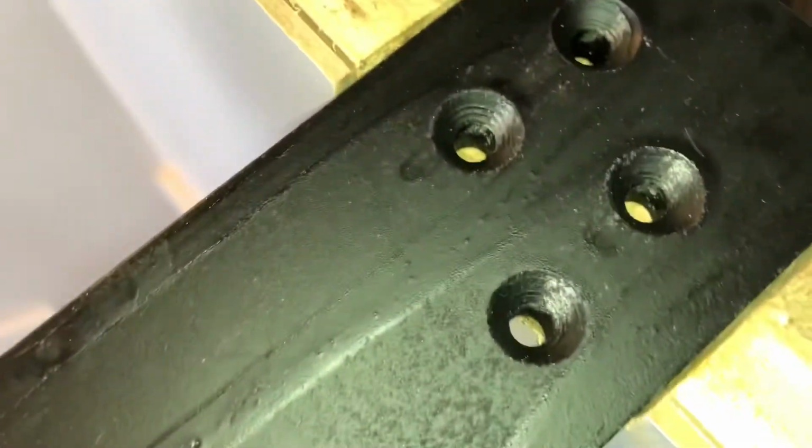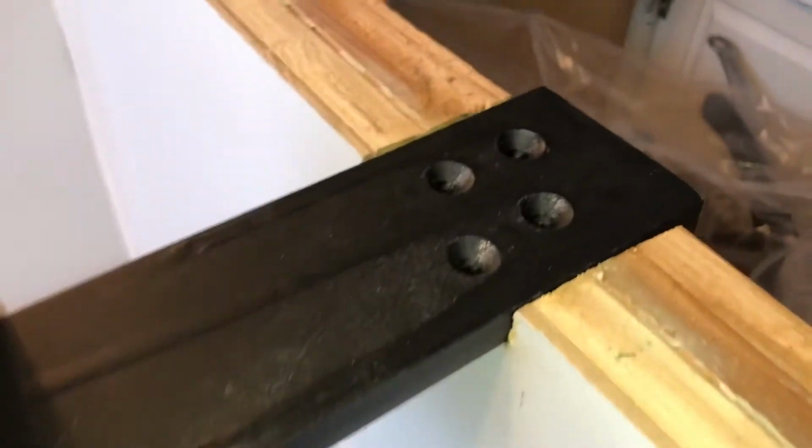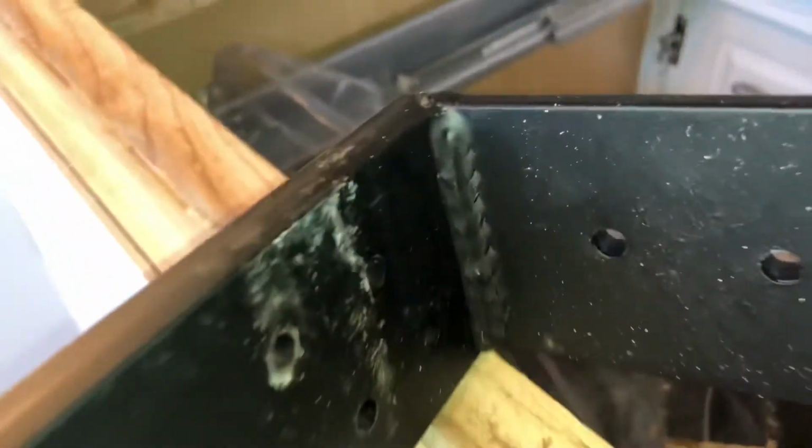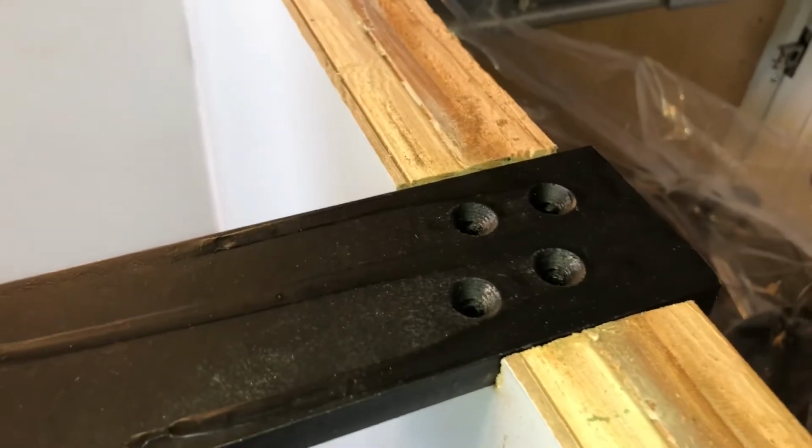I'm gonna be able to put in maybe 2 or 3 of those screws right there. Also back here, I'm gonna put in all 4 of those screws. Make sure you don't go through to the other side just in case they're longer. If you have to, cut them down and use a different screw. Also, don't forget to account for that spot weld right there that you're gonna have to gouge out at an angle right there, that piece of wood right there. So I'm happy with the way it came out, and that's how you do it.